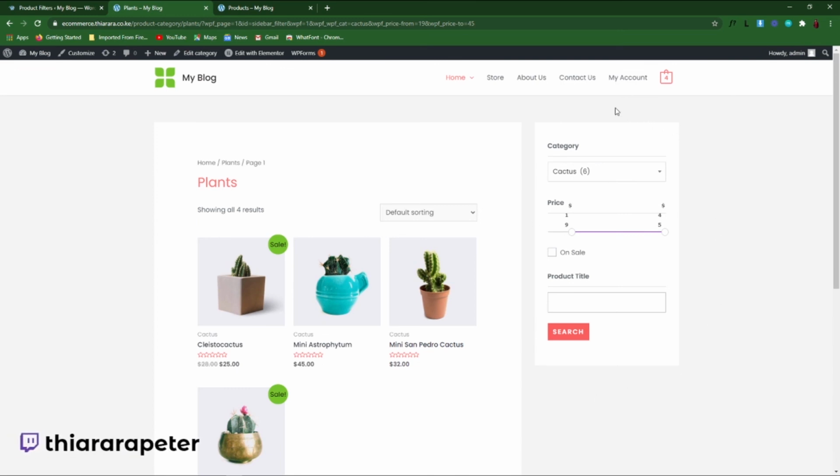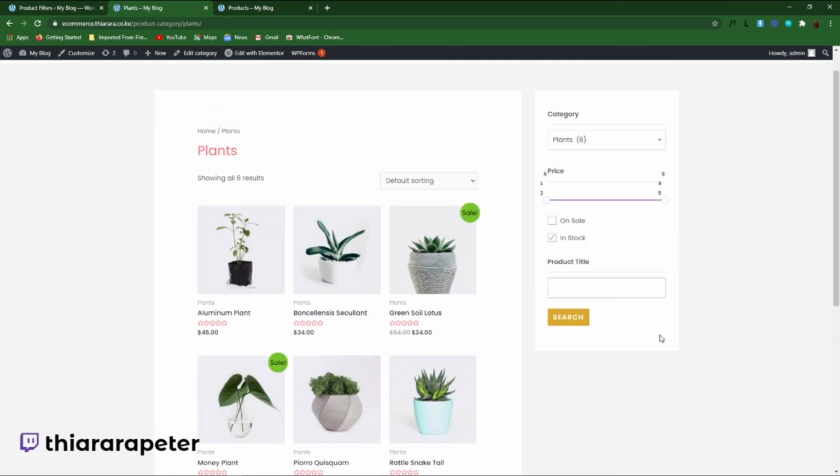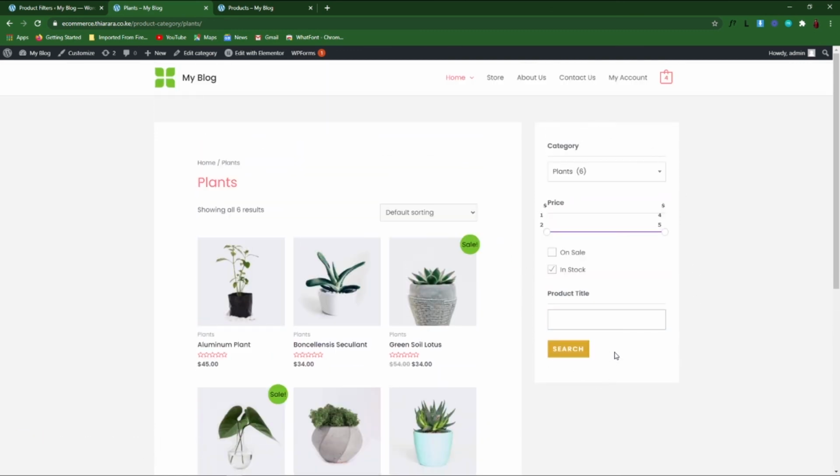You can see we have now this vertical filter, and with just that you have your product filter working for you. You can customize it, you can redesign it, you can upgrade it to have as many options as you want with the plugin. Remember, this is not a sponsored video. I just did it out of concern. I found that I was trying to add these more options, but after this I'm just going to do a video on how to add this without using a plugin.